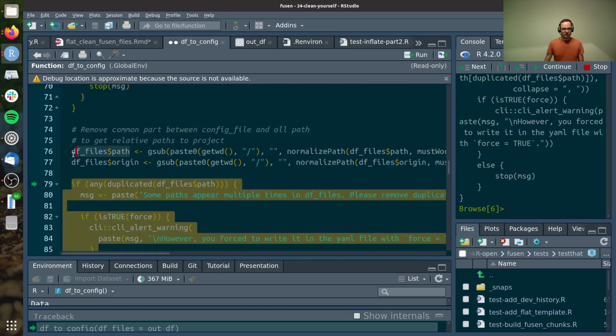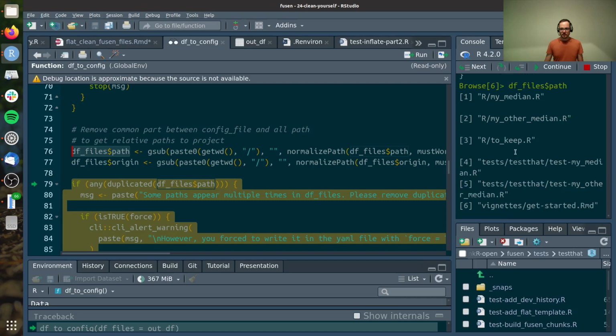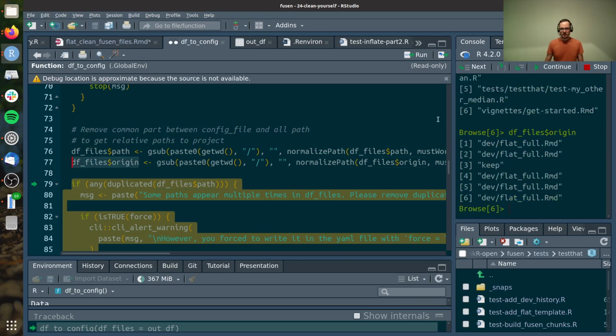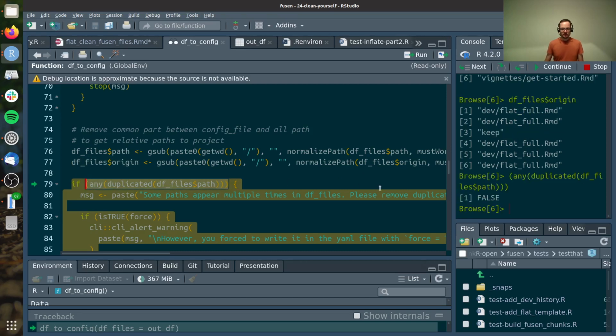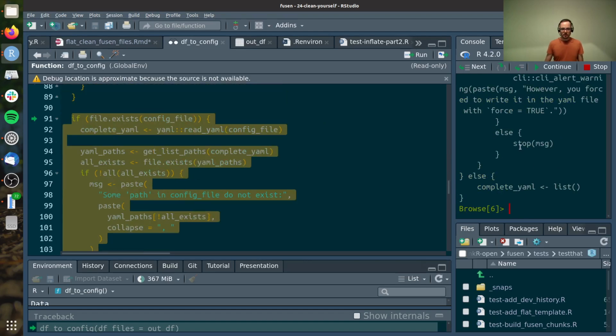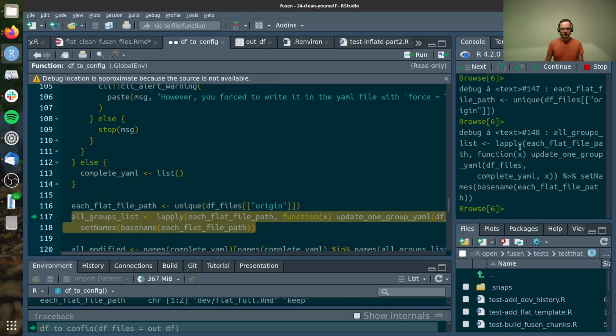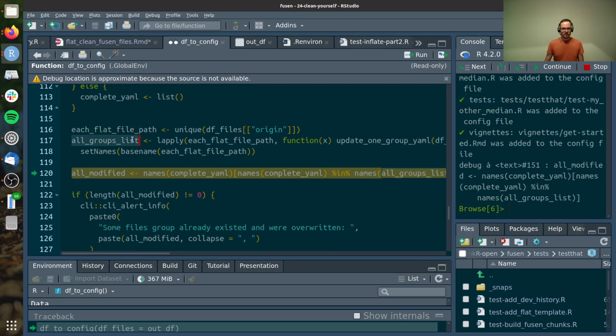And I take the full path. Median keep test median other median. Yeah, maybe. The full origin corrected, perfect. Any duplicated? False. Okay. The flat file is empty. Each file is unique. All group lists.